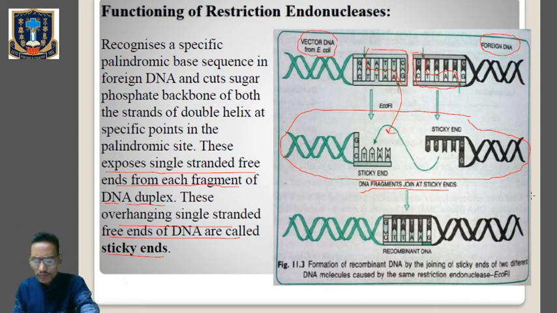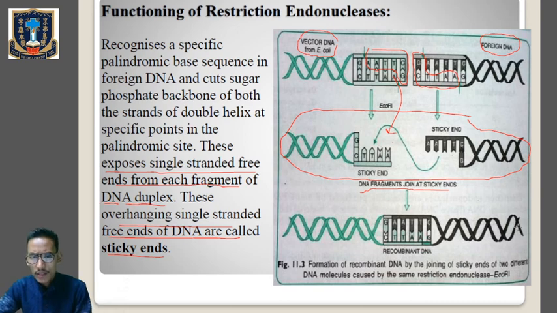Then we require the enzyme DNA polymerase, which will help in the synthesis of complementary DNA strands on a DNA template. Then we require the enzyme reverse transcriptase, which will help in the synthesis of complementary DNA strands from an RNA template. Remember, whenever DNA is formed from RNA, that is called reverse transcription, and for this we require the enzyme called reverse transcriptase. Then we require the enzyme called alkaline phosphatase. It mainly removes the phosphate group from the 5' end of the polynucleotide strand. Okay, so these are a few enzymes which are also required in DNA technology. Hope this is clear for you.